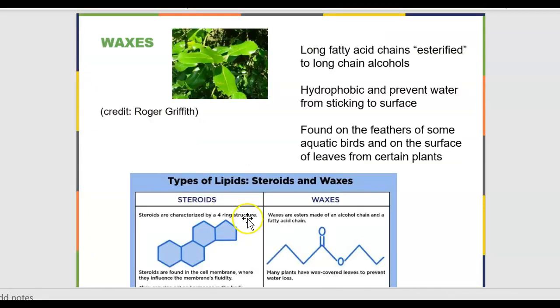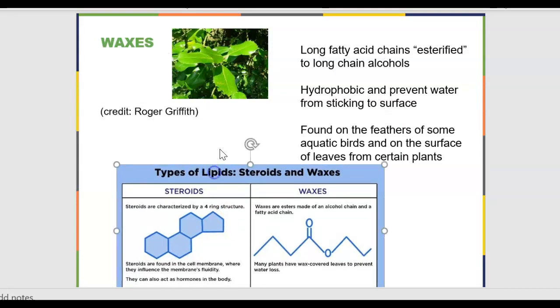All right. There are also fats called waxes. And you know what a wax is. Sometimes it's just a coating on the surface of a leaf. Sometimes these waxes are useful in either helping things to not stick together or to prevent water from entering. You see them on the feathers of birds. So waxes are also under the category of lipids.